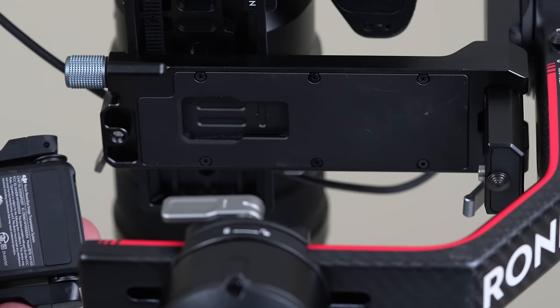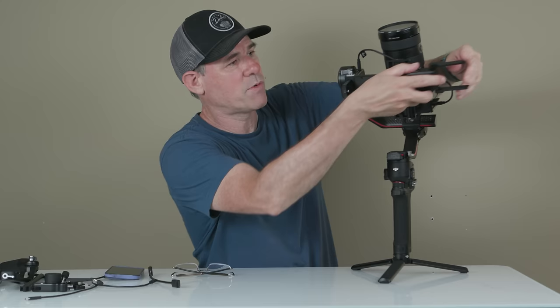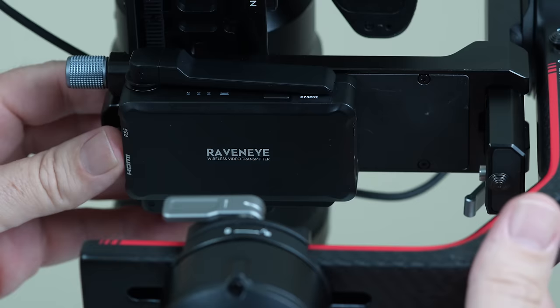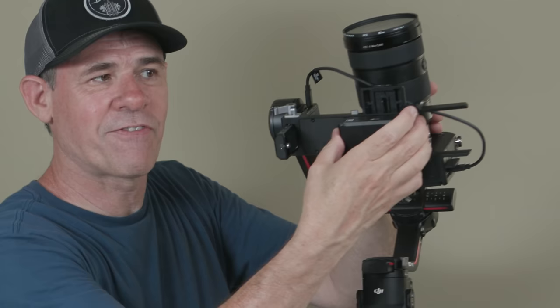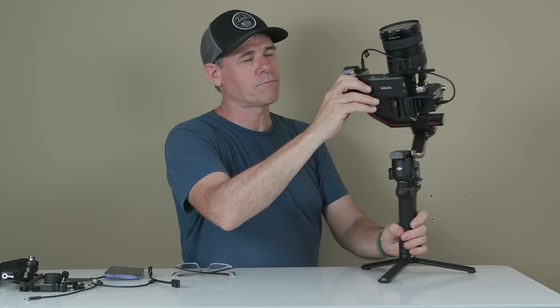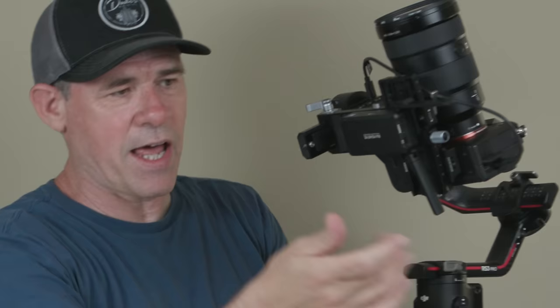Let's tilt this up. Under here, you'll see a little slot that goes big then smaller — this fits in here. Fold the antenna around so it doesn't crash into the gimbal — make sure the antenna is pointing away from everything. Slide it all the way in until you feel it click; it can feel like it's in there but not actually be locked. For better signal, extend the antennas and have one at 90 degrees, because the signal hits the flat part, not the end. Having the flat parts perpendicular gives a much better chance of good signal and no dropouts.